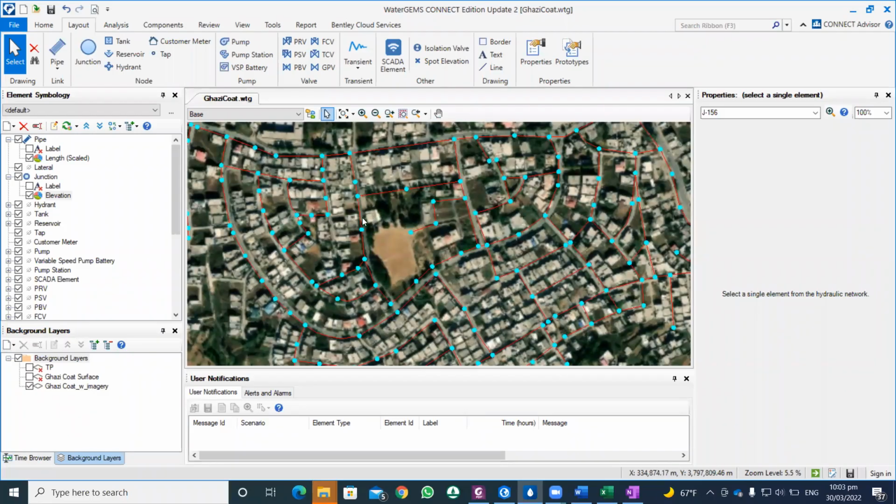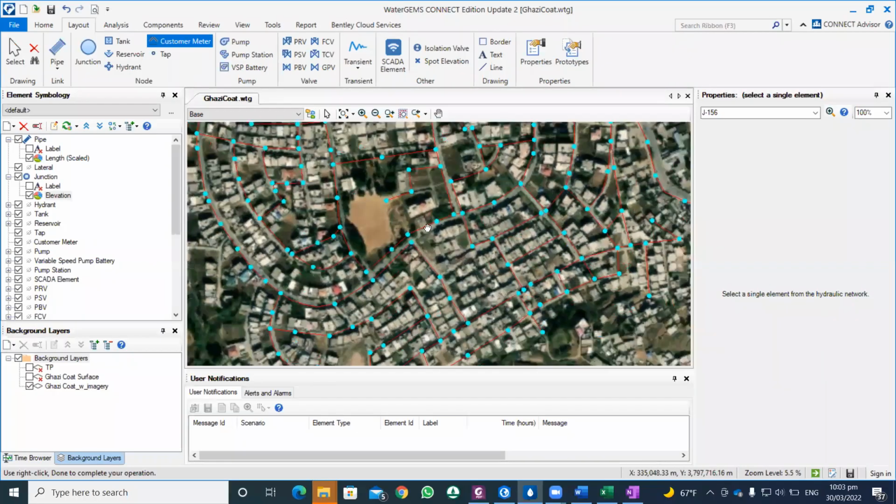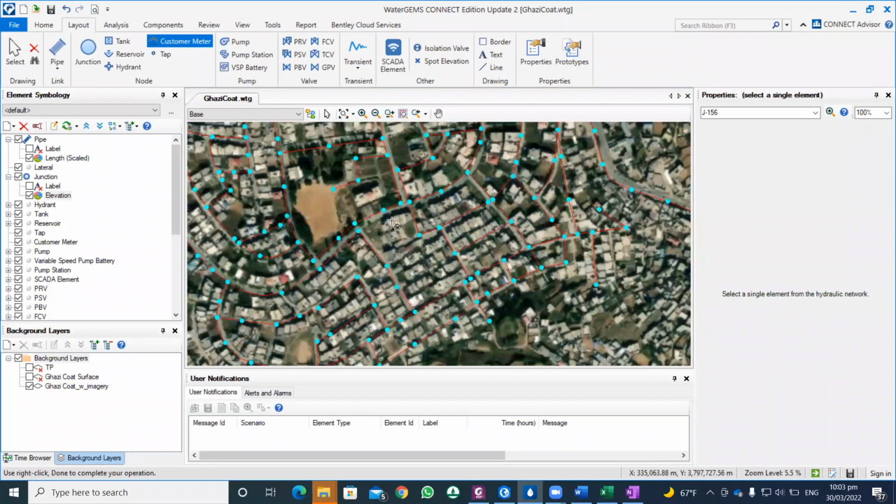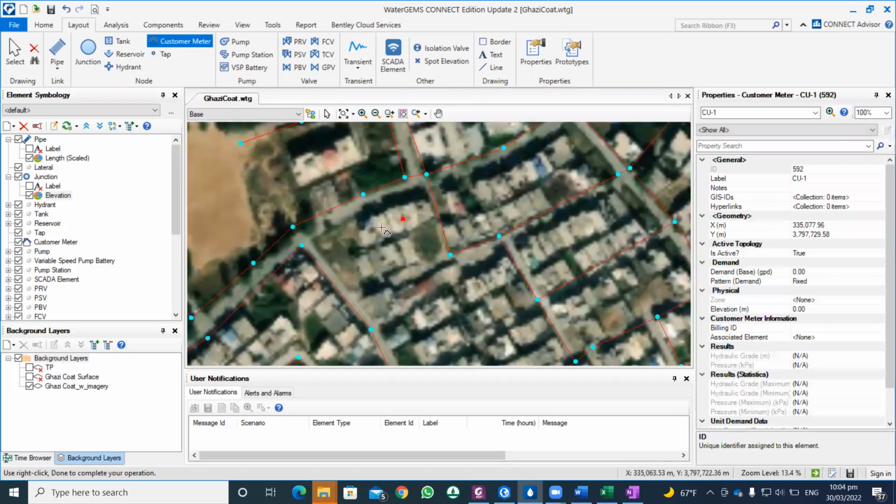For example, where are the houses, where are the masjids, madrasas, markets, shops, and institutions like schools and colleges. Based on that, you can assign a demand to each junction. By using the georeferenced map, you can assign a customer meter, for example, for each house here like this.